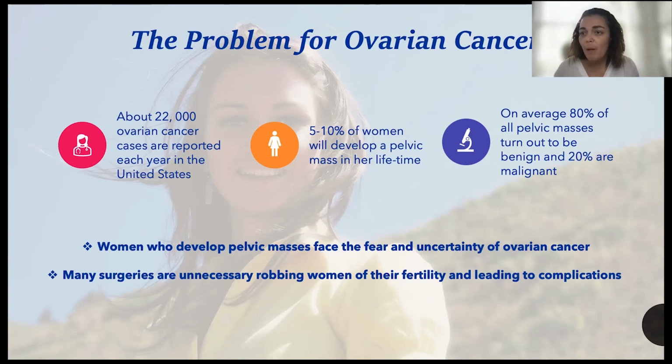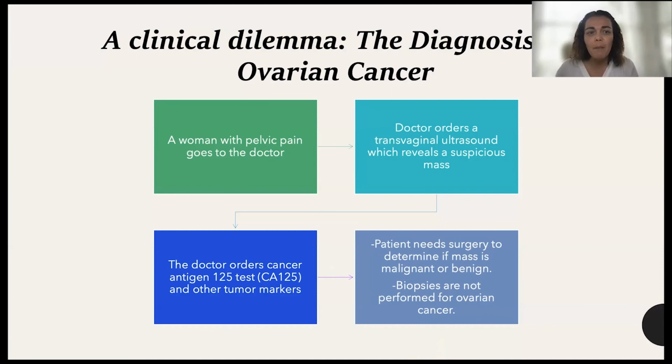80% of pelvic masses are benign. And this poses a problem because not only do we not know what the mass is, but we don't know how to treat the mass, and it isn't treated in the most optimal way, because we don't know if it's a malignant mass or a benign mass. So what we have been developing is a preoperative liquid biopsy diagnostic test for ovarian cancer.